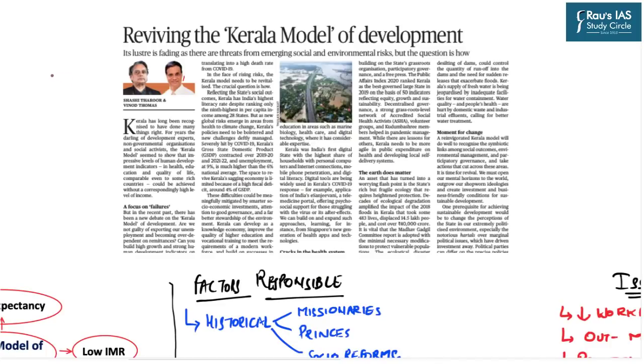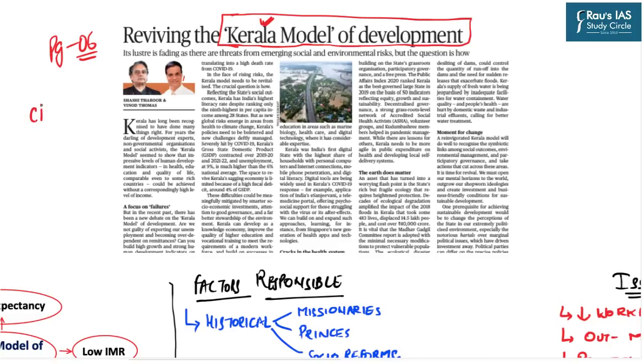Now, moving to our next topic, which has appeared as a lead article in today's The Hindu Daily edition on page number 6. This topic gives us a brief overview of the much talked about Kerala model of development. Many times in newspapers as well as news debates and discussions, this Kerala model of development appears again and again. So in this regard, we need to look at this as a case study so that we can learn from the success as well as the shortcomings or failures of this model in order to have a balanced regional development across India.